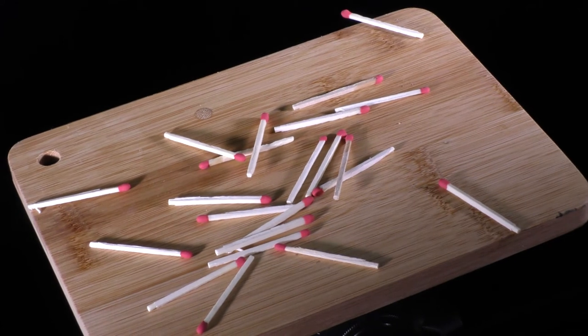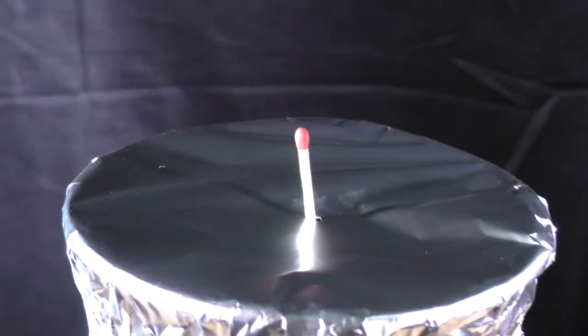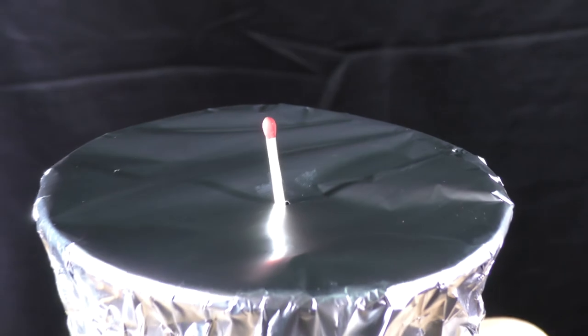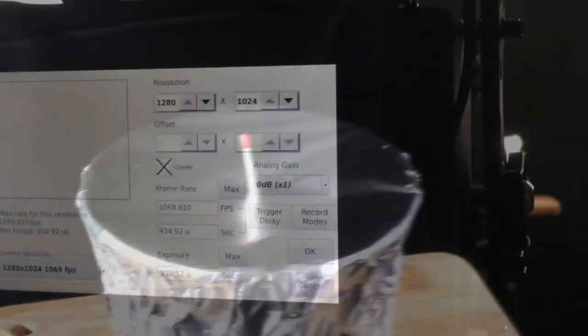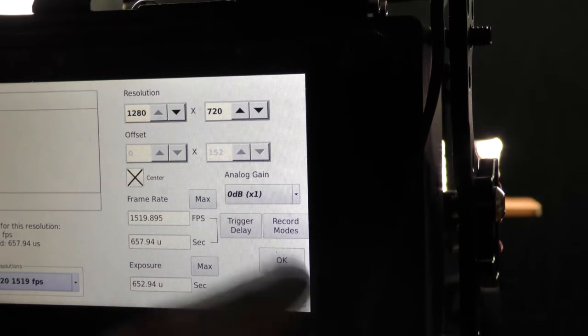Today it's all about matches. As you can see, I built a very high quality fireproof experimentation platform. And no, it's not just a blender pot with some aluminium foil wrapped around it. Who would do that? Today I just want to get some nice footage from the combustion on the match head.